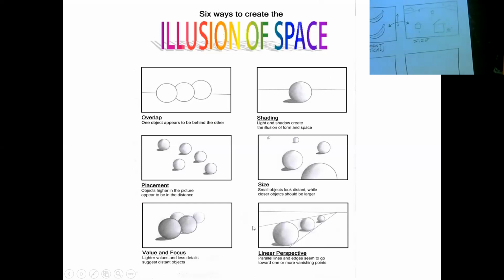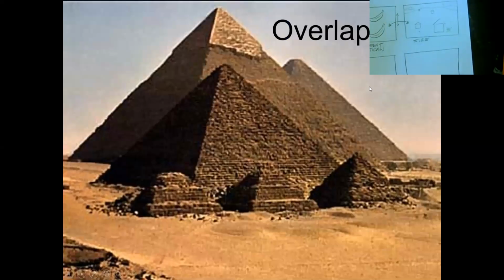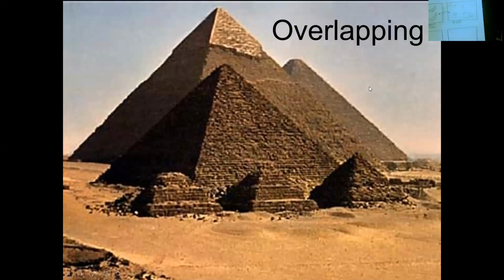I'm going to fast forward and show you some of this. So let's minimize this a little. Here's just one example of overlapping, the great pyramids on the Giza Plateau in Egypt. Obviously, you know which pyramids are in front, these three smaller ones. And then this one, and this one, and this one. Because this one behind it kind of stops, or this one behind here stops right at that point. So it's because of those starts and stops that we recognize which is further back.